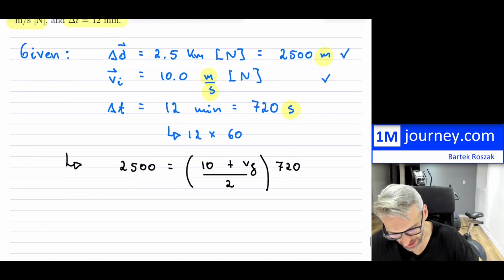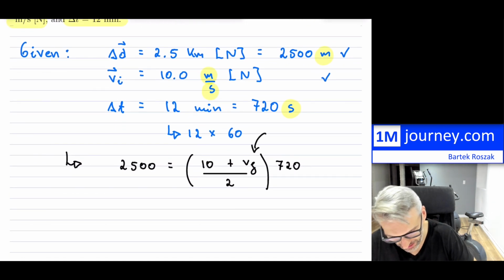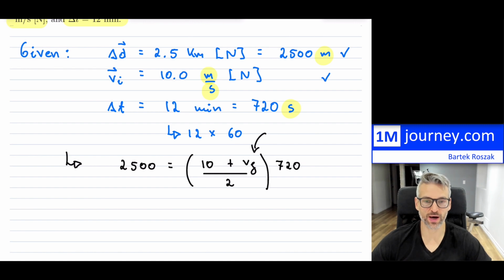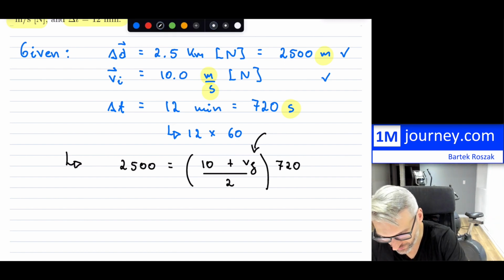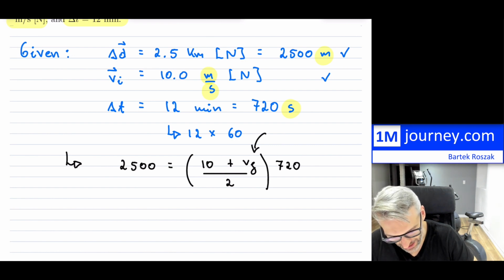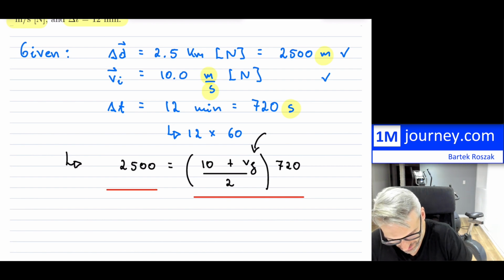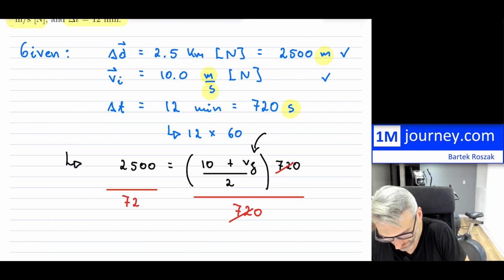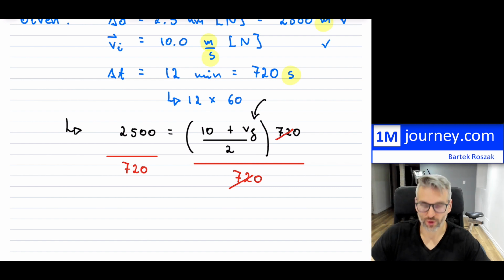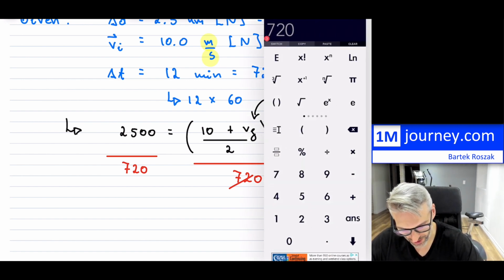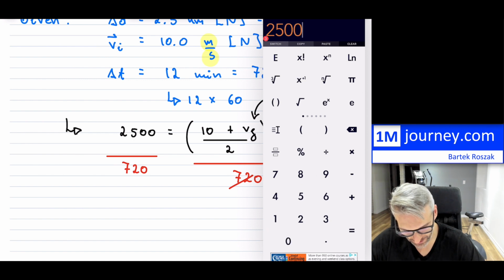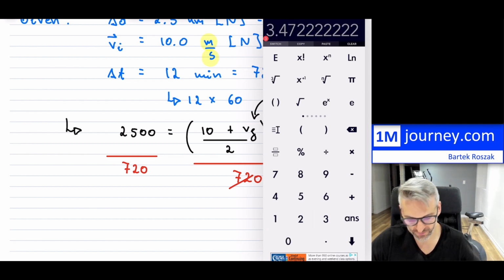All right. So now you might say, oh, this kind of looks ugly. I have to solve for this, right? So how do I proceed with this? What should I actually start to do? Well, one of the first things that you can do as you're solving for this, you don't want to have the 720. So what you can do first is divide both sides by 720. So that will get rid of this 720 from this side. Now, of course, that means you're going to have kind of an ugly number on the left-hand side, 2500 divided by 720.